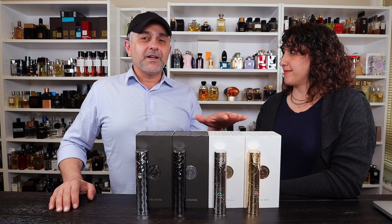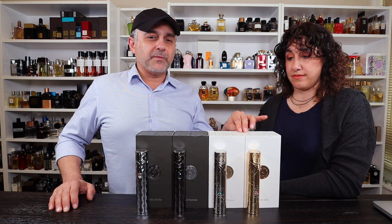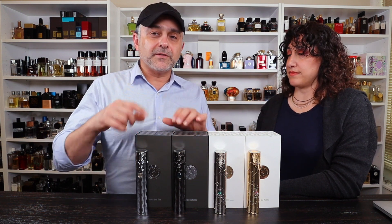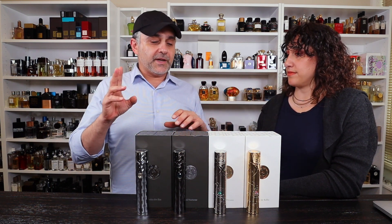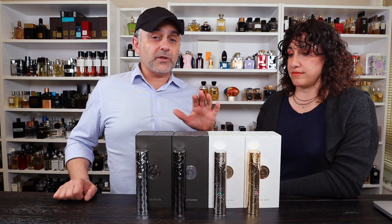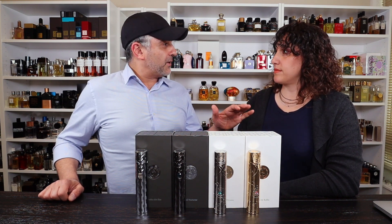Orens Parfums are sold at Jovois currently and a couple of other stores. I think they are also sold in the UK branch of Jovois and there's one other store, but hopefully they'll soon make it here in the States. The fragrances are Eau de Parfum, 100ml bottles, although each one holds a 50ml tube — there are two times 50ml glass bottles and you open this up and insert the glass inside. So it's a total of 100ml but each tube is 50ml, and the prize is one of these fragrances.